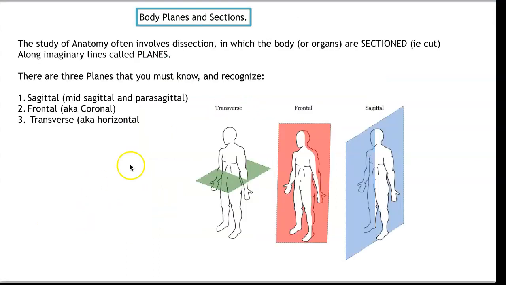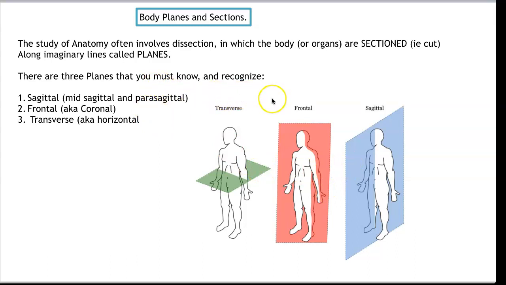So hopefully you got those directional terms. You have a worksheet, you can work on those. Make sure you get those down. Ask me any questions when we review this in our class Zoom sessions, so you make sure you understand what you're doing. Now we're going to go on to body planes and sections.